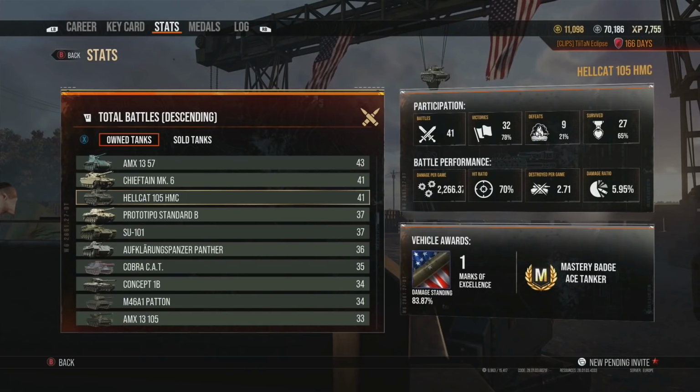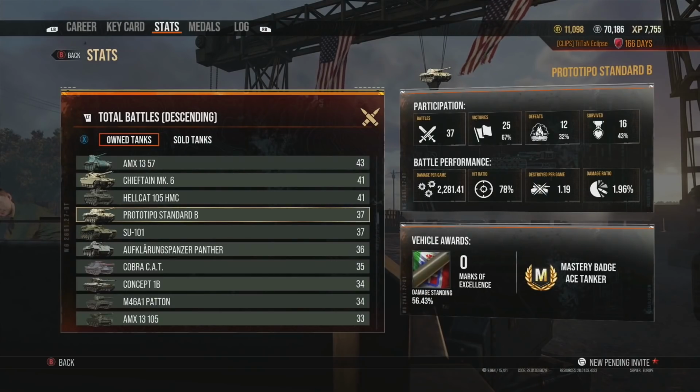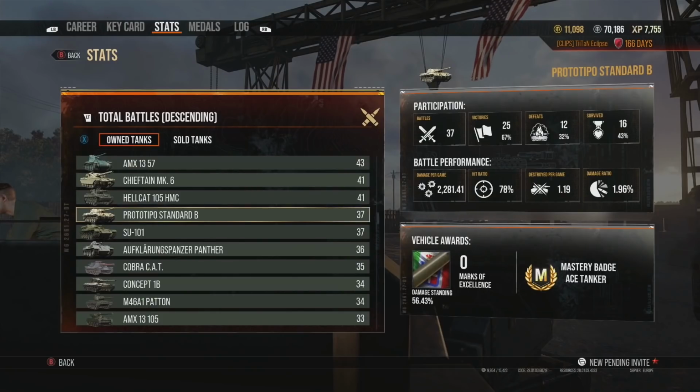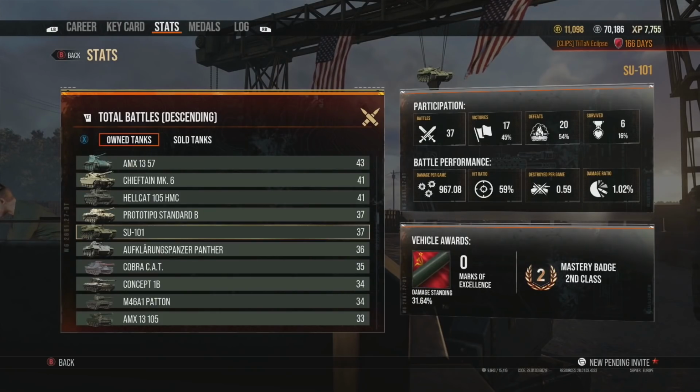averaging 2,266 damage in this tier 6 tank. That's more than the standard B, which is a tier 9, or literally equivalent of that. So you can pretty much make of that what you want.